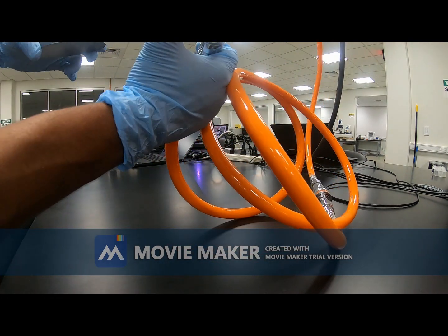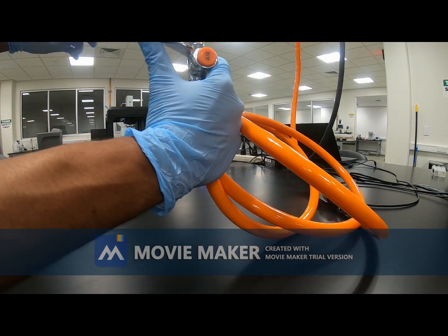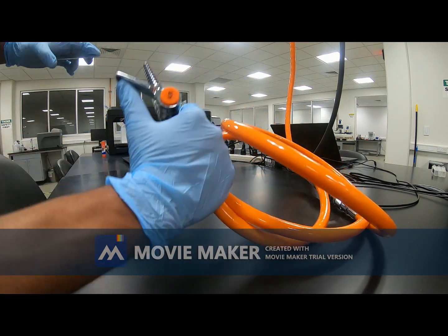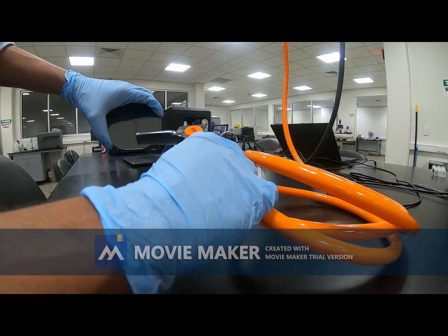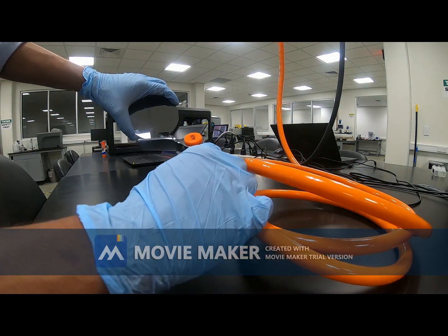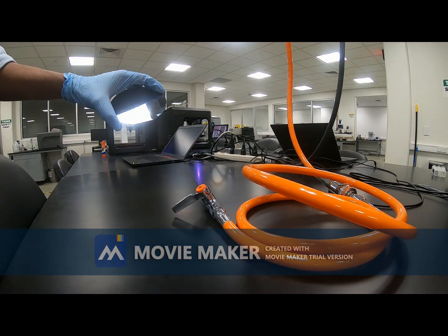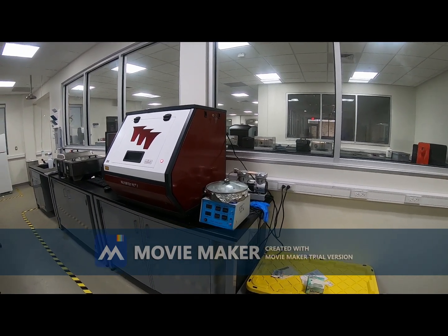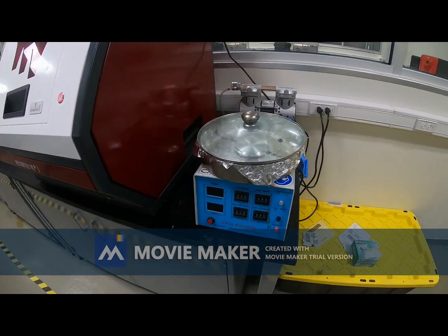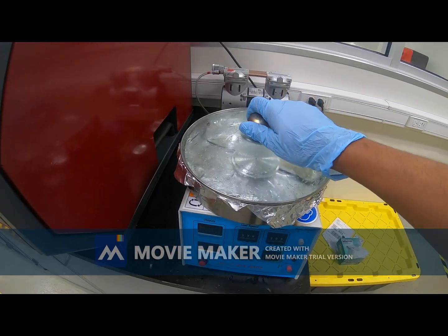So here we have air. I will start. We can hear some sound, and I can easily remove the water droplets using this air pressure. Now I will show you the spin coater machine. Okay, so this is the spin coater machine. I will remove the cover.